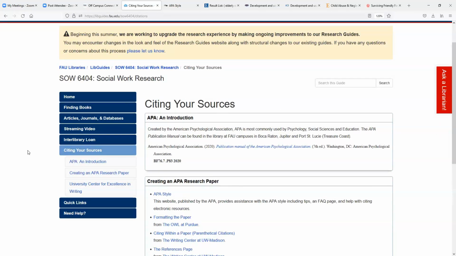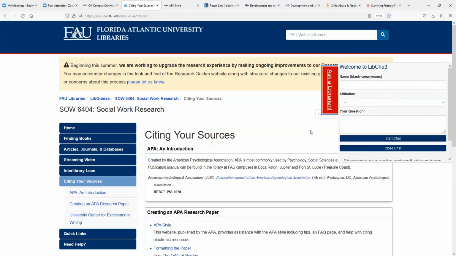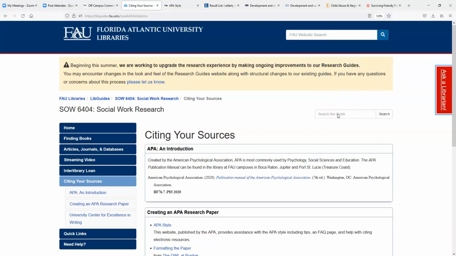So the final things I wanted to mention are that if you do need help while you're working online, there is on every page of the library's website a red tab that says Ask a Librarian, and you can start a chat session here. Now, I'll mention FAU people at this time are online Monday through Friday from 8 to 5. There are librarians from other institutions who are there until midnight from Sunday through Thursday, and also on Saturday from around noon until 6 that are available to chat with you. If you're working after midnight on the days that we're open until midnight, or after 6 on those days, you can also send an email to us.